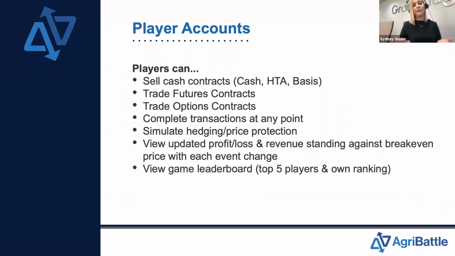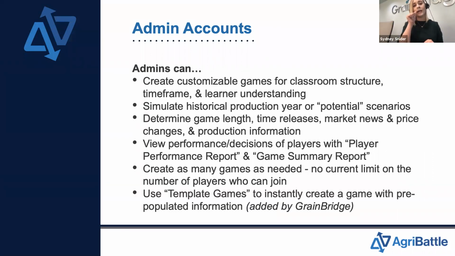And then I mentioned they can view the game leaderboard. The top 5 players are always viewable to all players, as well as one's individual ranking. So if I'm in second place, I can see that on the leaderboard. If I'm in 13th place, I can't see myself on the leaderboard, but I can see my ranking of 13th. And as an admin, you can see all of your players' rankings at any time.